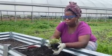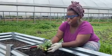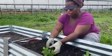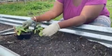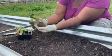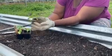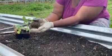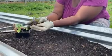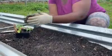If we're getting ready to let them put the plant into the ground, as the adult, we want to squeeze the plant out of the pack for them. We'll do this part, and then we're going to show them that just like a baby, we wouldn't hold a baby by its neck. That's not how we hold the plant. We want to hold it by the body of it, and if the roots are tightly wound together, we can give it a little tender massage to loosen the roots.